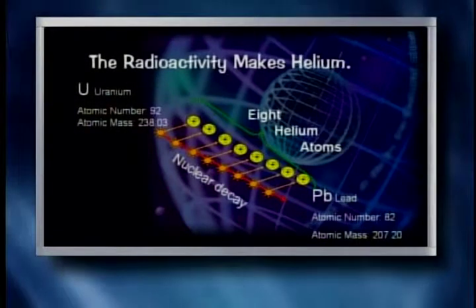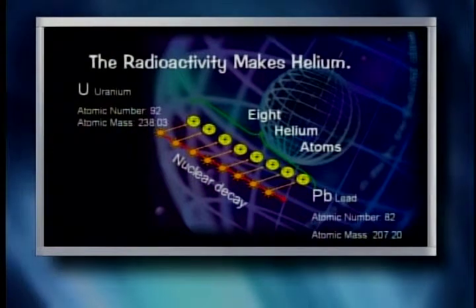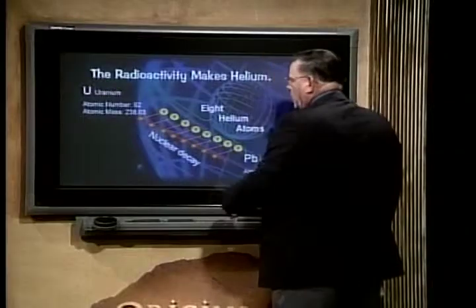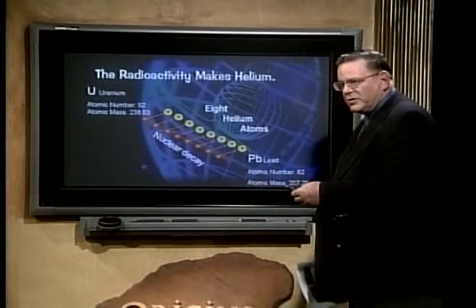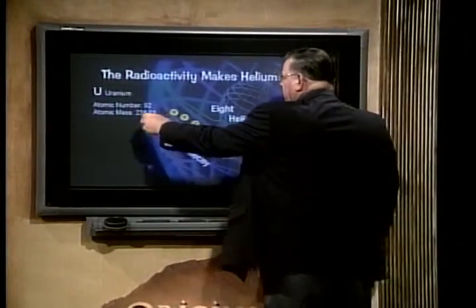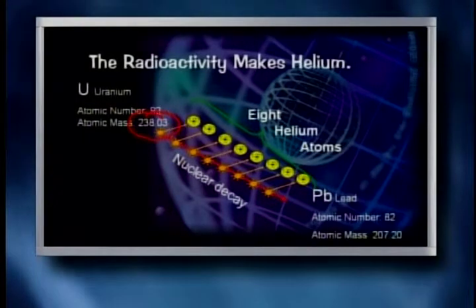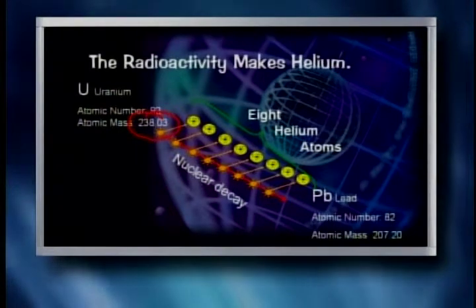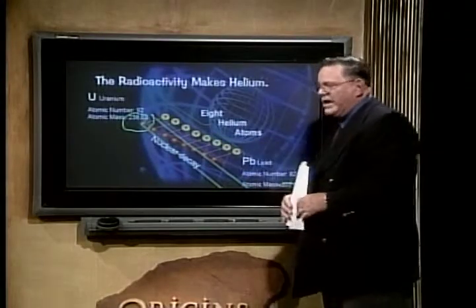Down here's a graph that shows how uranium decays into lead. The uranium that we find in our zircons starts off as a uranium-238 atom, and it results in lead, but it also produces helium along the way. There's a decay chain of a whole bunch of nuclear processes between the uranium turning into lead, and in the process it produces 8 helium atoms. Actually, it produces alpha particles.